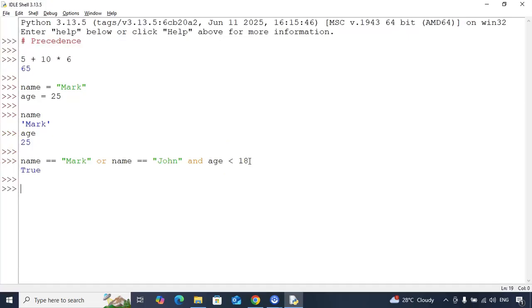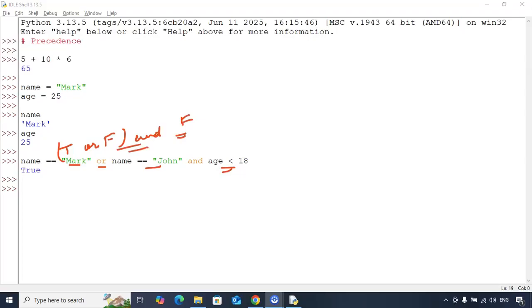It's not false. What happened here? Let's try to understand. What we imagined was the OR operator performing the operation first. That's what we did. We checked these two first, so true or false, we checked first, and then AND with this, which is false.